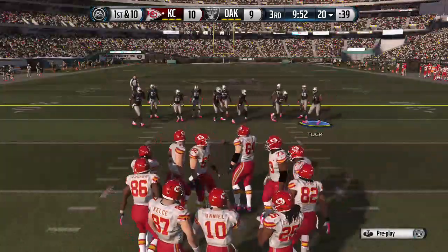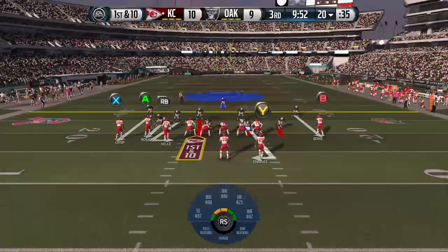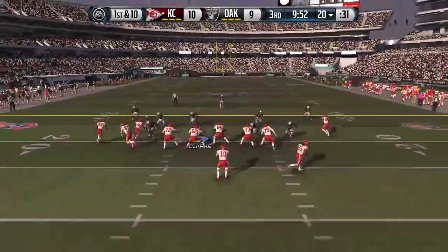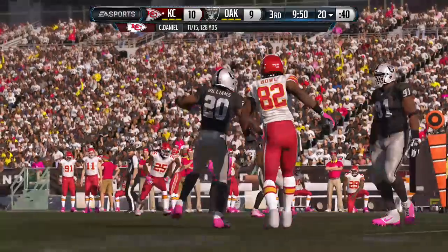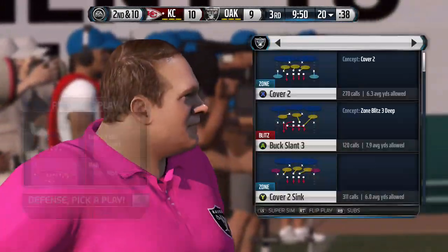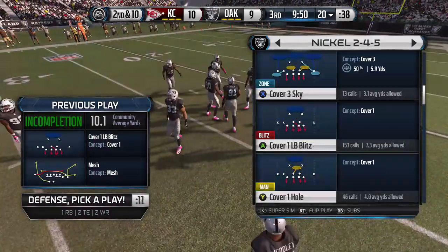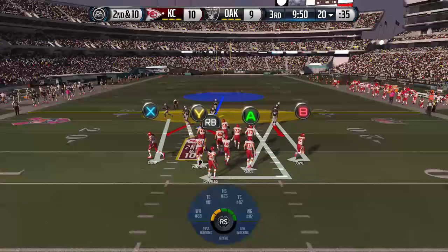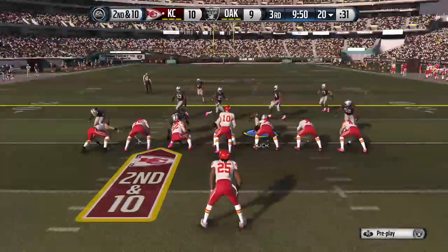The Chiefs' offense now marches onto the field. Coming to the line, hoping to avoid being sacked for a third time. First down at the 20. Looking across the middle and incomplete — tried to fit it into double coverage that time. That's what you expect in the NFL nowadays from the players, especially these receivers — they're so athletic. He just lets it all go, not able to make the catch.